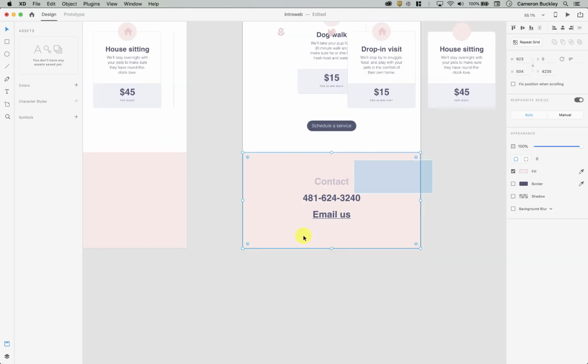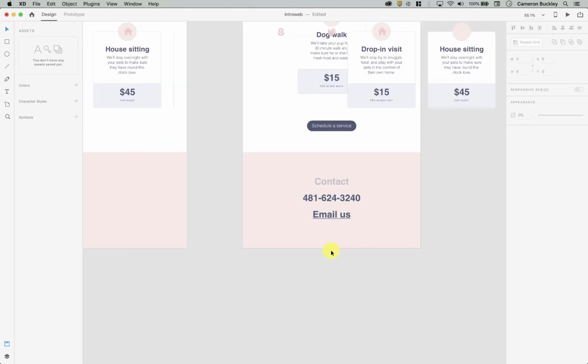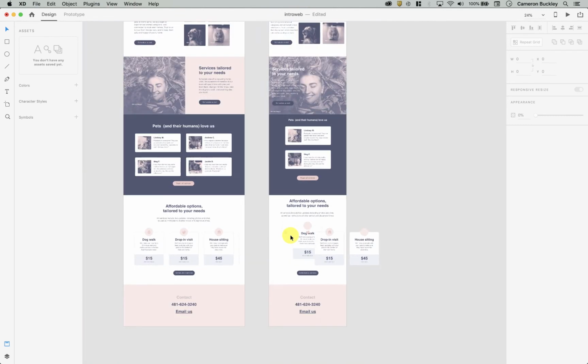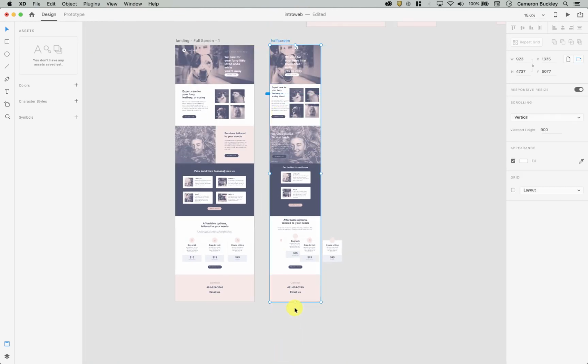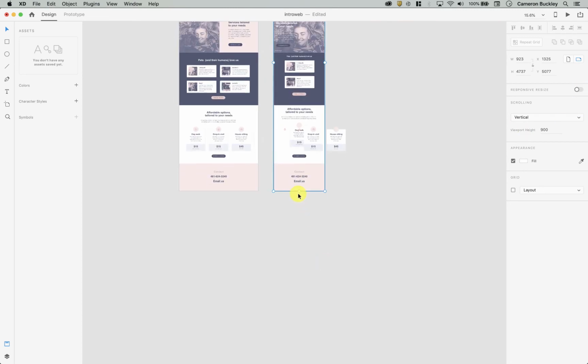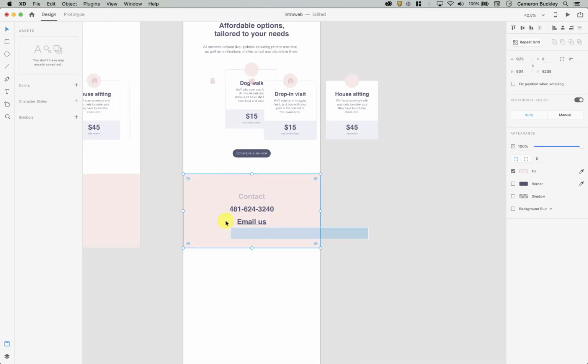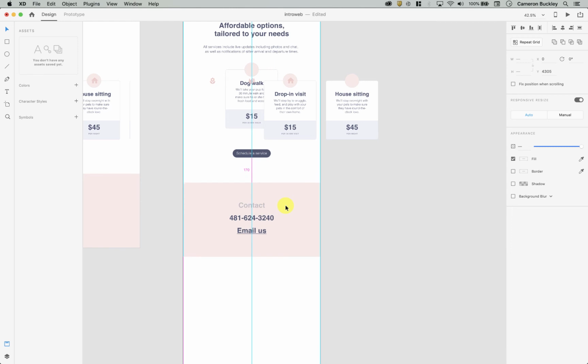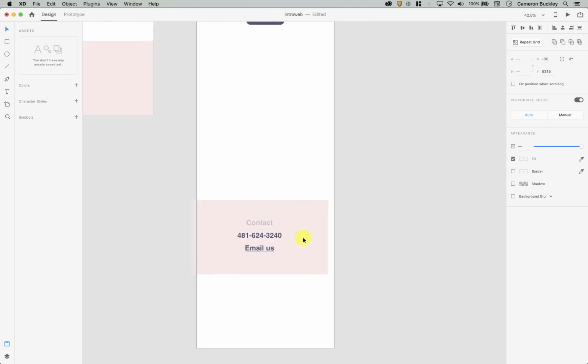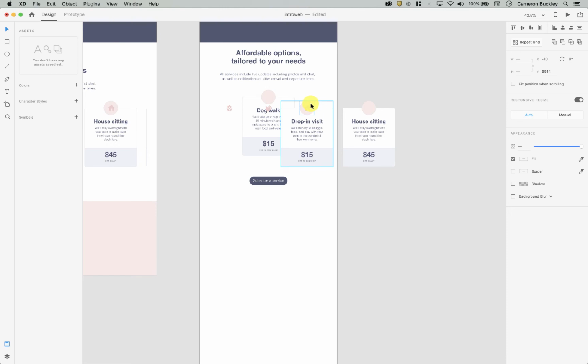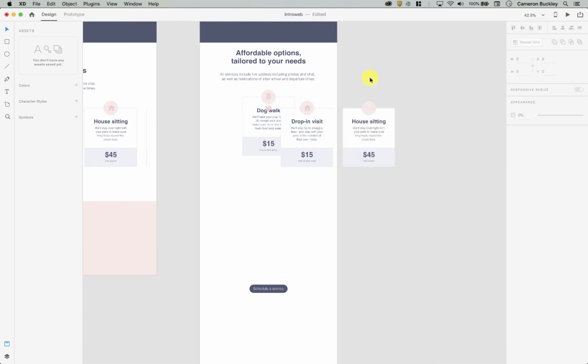I'm going to grab the rest of my content here and just extend my whole artboard down first. Make my life a little bit easier. Oh, I want to turn responsive resize off in this case. So I'll pull that down just to give myself a little bit more room. Then I'll grab these and just move them down. I lost my logo here. Make sure that I have all of that grouped together before I start moving things.